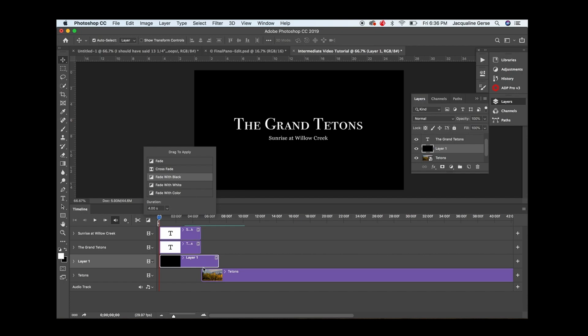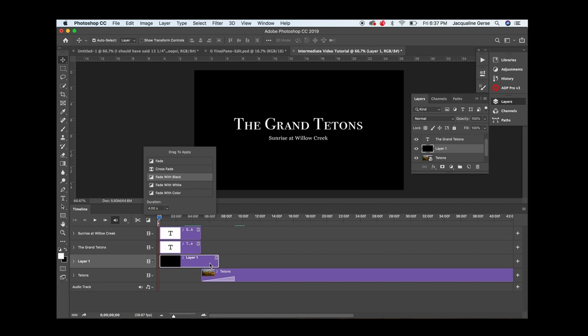And we're going to fade our image, say fade with black, and 4 seconds sounds like a good place to start. So let's click and we have to drag it into place. So I'm going to drag it to the front of the picture layer, and you'll notice it added a white triangle. So it's fading in. It's getting more picture, starts less, goes to more.